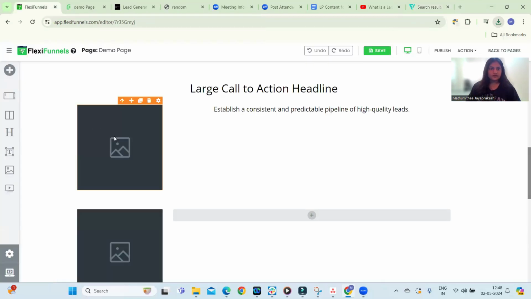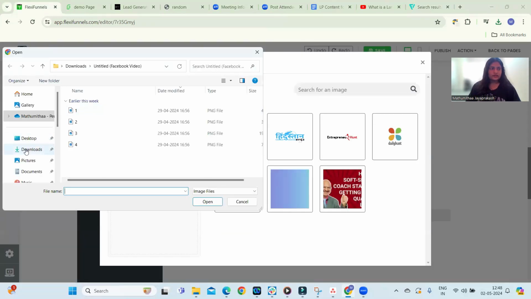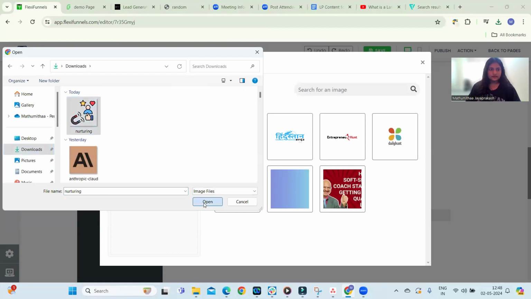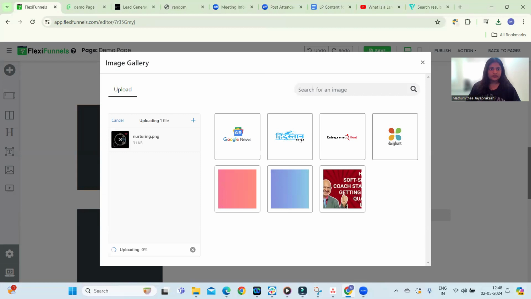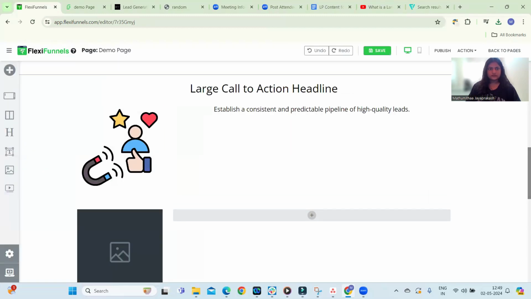Once it's downloaded, click on image, browse, and then select the download. Now this is how you do it.